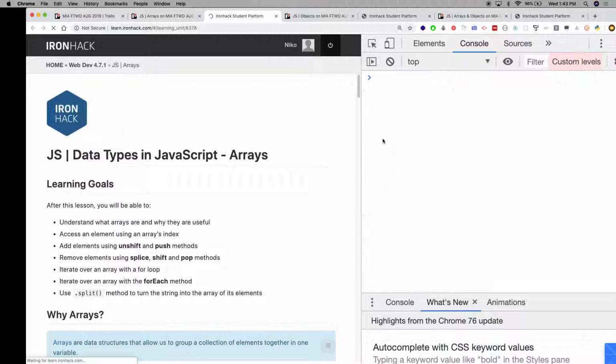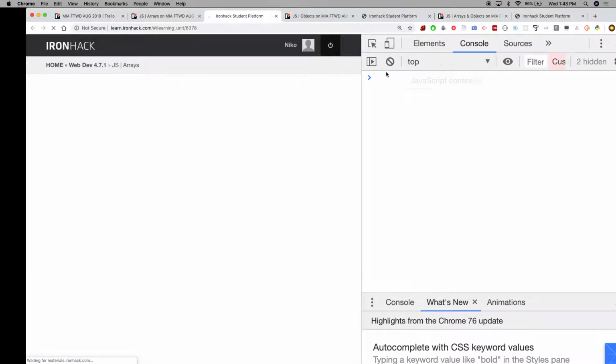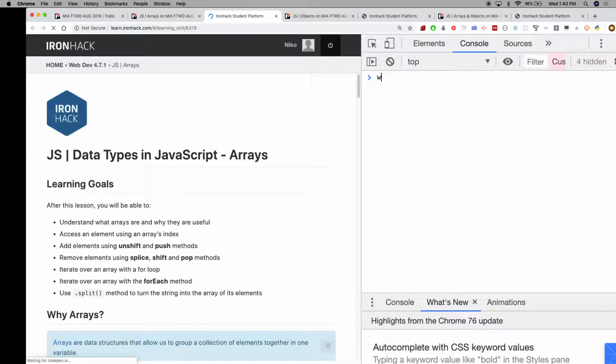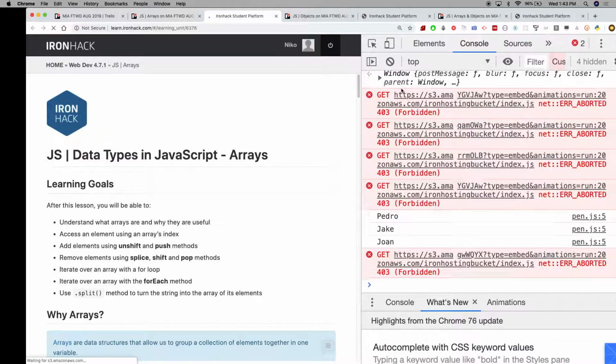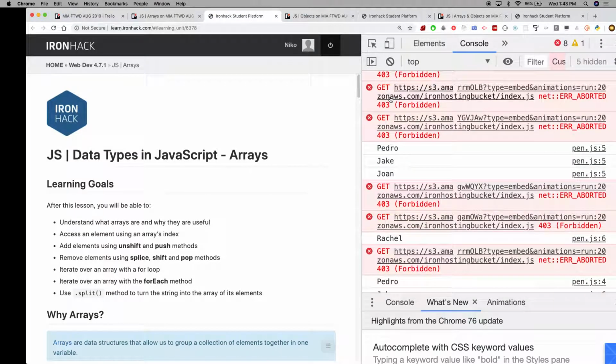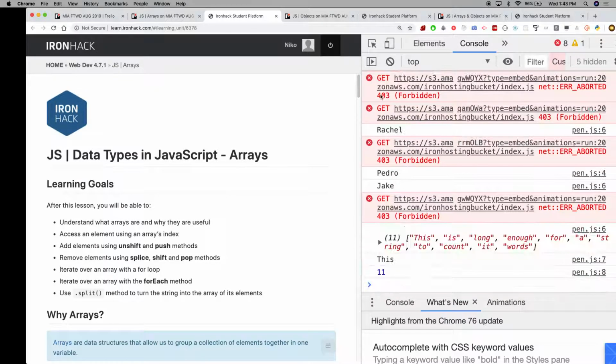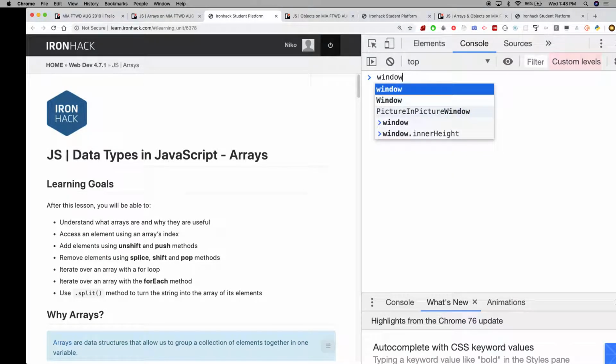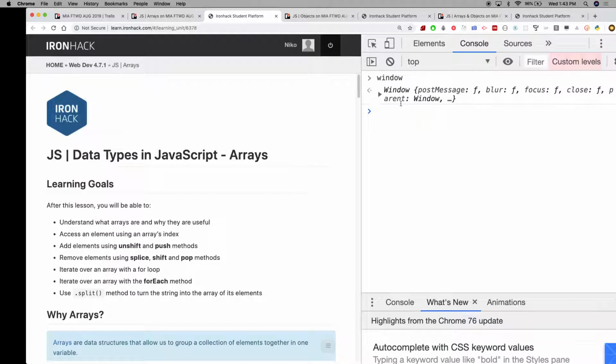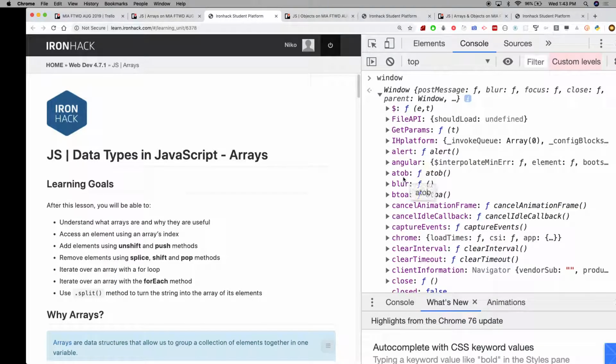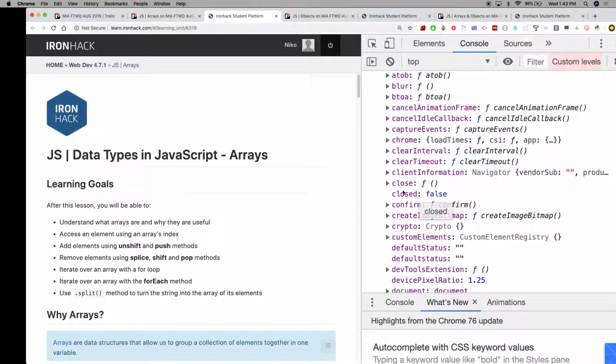Actually, perfect point. So, let's look at our window. This is our browser window. So sorry with all these errors here. Clear that. Okay. So inside the window, there are all these functions. Look at window.close. See, it's a function, right?